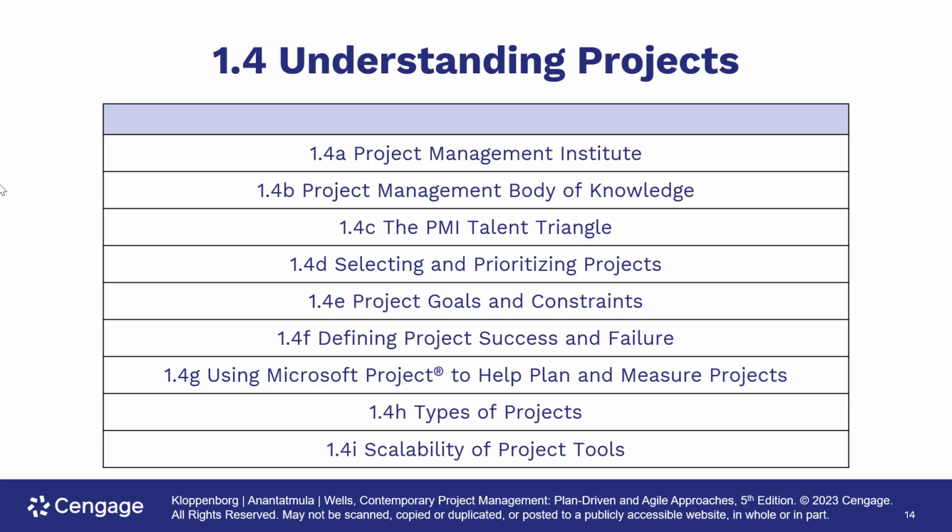So, understanding projects. There's the Project Management Institute, the Project Management Body of Knowledge, the PMI Talent Triangle, selecting and prioritizing projects, project goals and constraints, defining project success and failure. We're going to cover using Microsoft Project to help plan and measure projects, and then the types of projects and scalability of project tools. These are just a list of components covered in the understanding of project section.